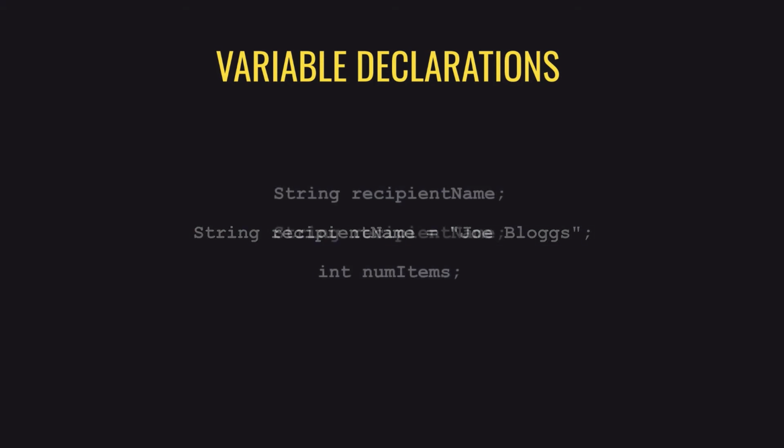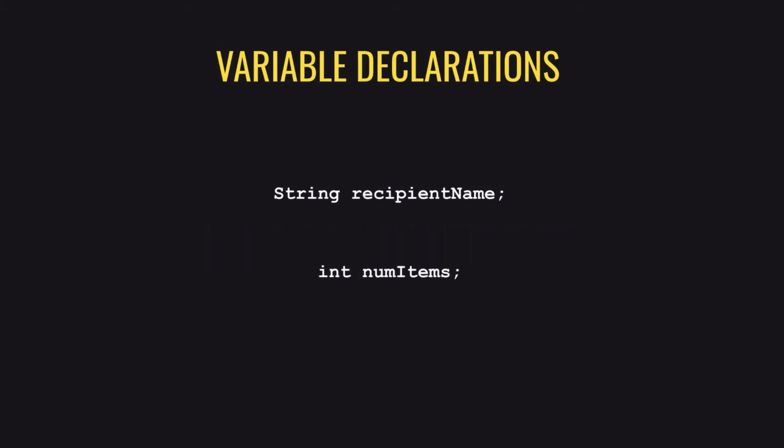You could also store a number. Again, this is an integer, it's a whole number. So number of items, for example, you might call numItems. And here, by the way, as well, you can see that the convention, that means the pattern or the rules you have to stick to, the convention we're using for the name of the variable is slightly different from that with a class. So here, it doesn't start with a capital, it starts with a lowercase. And that's nice because it means that just by looking at two items, a class name or a variable name, we can quite easily tell if we're working with a variable or if we're working with a class. That's the reason for that.